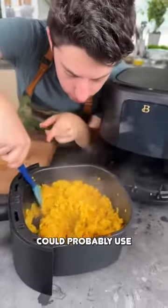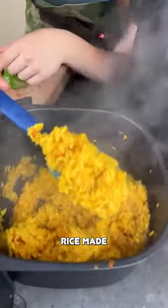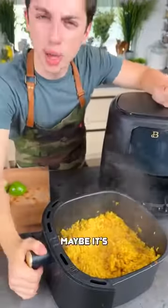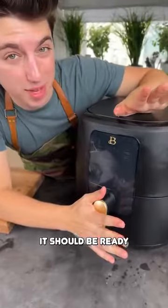I feel like this could probably use a few more minutes, but can we just get nice and close? Look at that. Beautiful Tex-Mex rice made in the air fryer. It's still a little bit wet, so let's just put it back in. Oh, actually I smell the citrus. Okay, maybe it's in a little bit. Back in, let's keep on air frying, and then it should be ready in a few minutes.